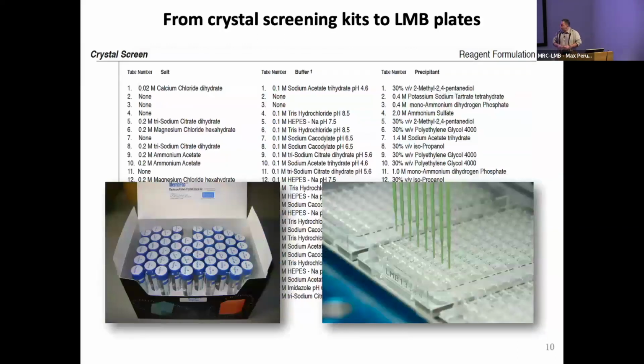So preparing a lot of protein crystallization screens in preloaded plates, ready and available to the users, is our main strategy for crystallizing challenging samples, and also it gives the users the choice between different screens. So it's really an important part of the process. We call the MRC plates filled with crystallization screens the LMB plates. We have 24 different screens now available. So we still produce a lot of those.